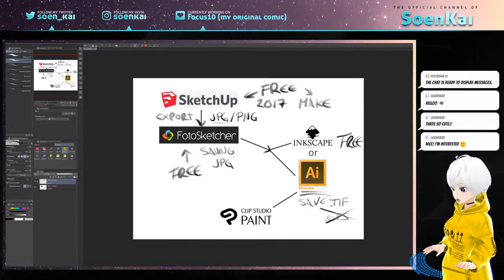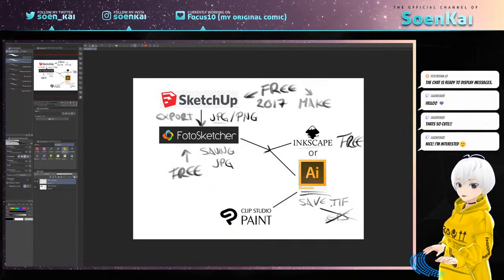For example, you have an apartment or room or classroom that will appear a lot of times in the story because maybe it's the apartment of the main character or the classroom where all the main characters go to school. Then you will have to draw it over and over and over again.